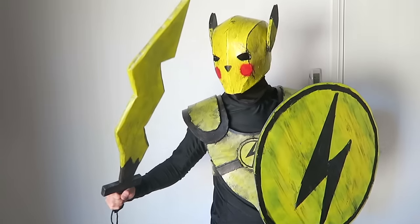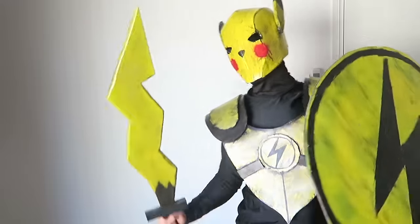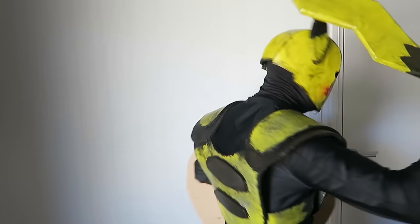Then it was finished! Jump in the comments and let me know what part of the armor you want me to do next, or if you have any specific ideas. The sword, which is shaped like Pikachu's tail, was actually an idea that came from the comments — so you guys partly own the armor. Not really, it's mine. Anyway, I'll leave you with some more videos. Pikachu out.